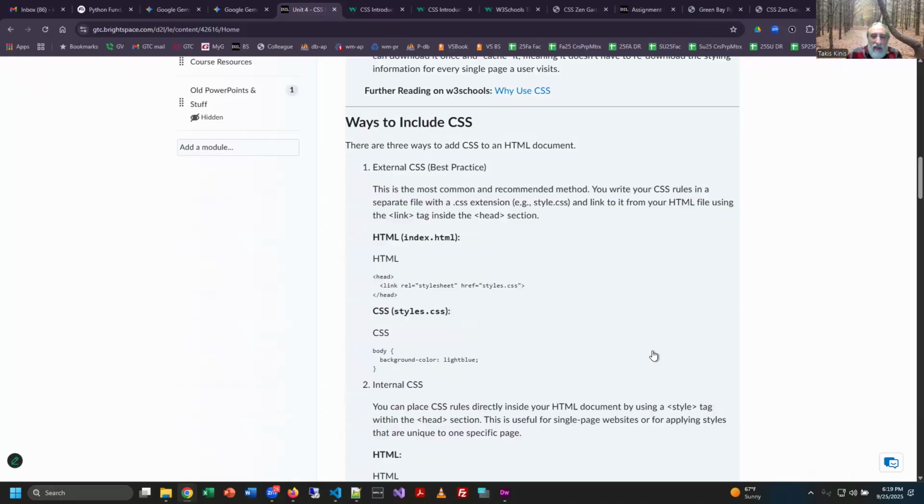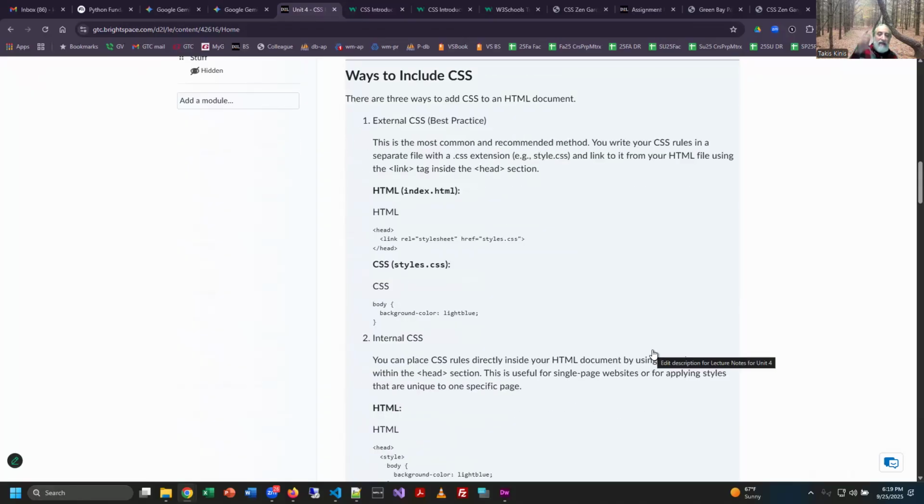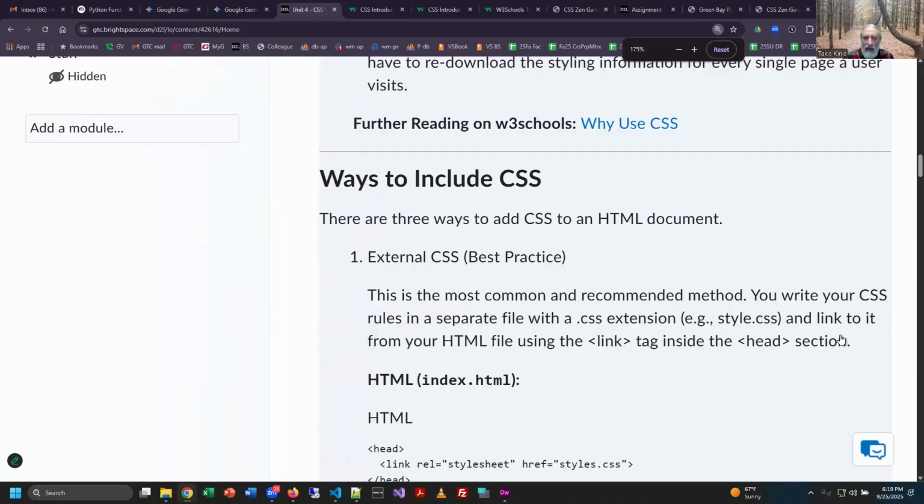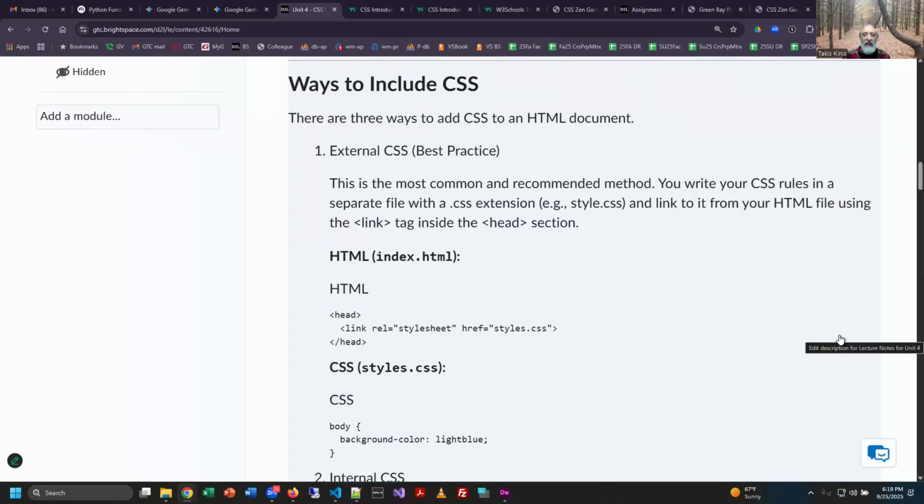Different ways to put CSS into your documents. And so this is probably where I'm going to start coding. But let's talk through these first, and then I will do some demos on how to make them actually happen. So I'm going to zoom in just a little bit so we can get the content in there. Now, ultimately, the best way to really do CSS, and I think most professionals would agree with this, is that you create a separate text file, once again, plain text like HTML, put it into the same folder structure, and link it through the head section of your document.